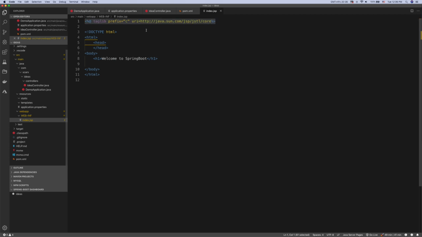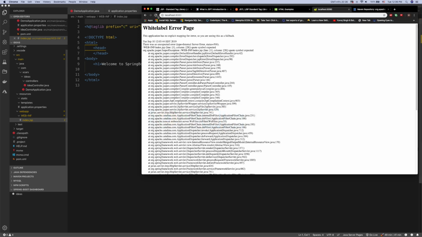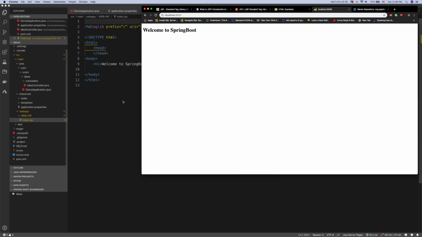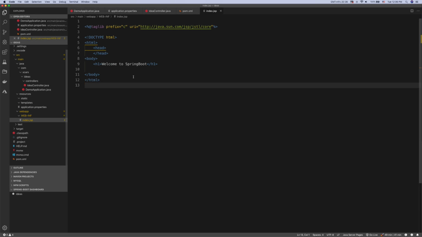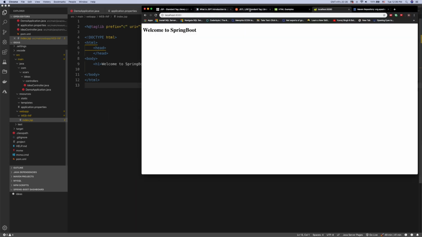Is there a difference? Let's compare. Core, that's fine. Don't see any error there. Let's restart. There we go. I don't know what, probably an extra slash or backslash, something missing. Ah, it's funny what it was.